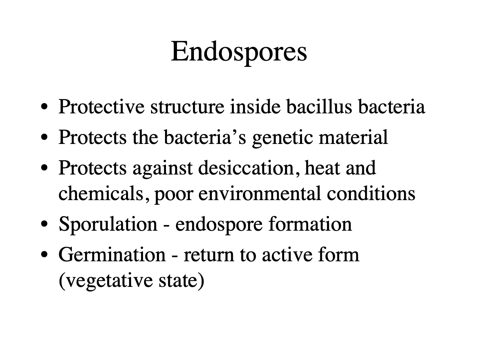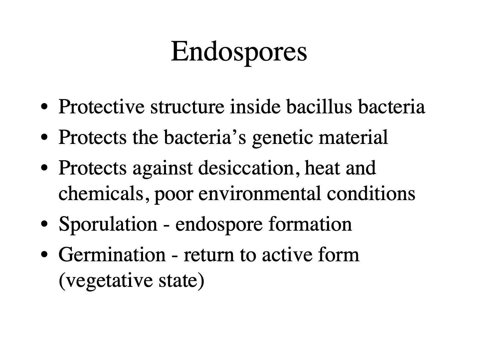The endospores form when a bacteria is in a poor environment where there isn't enough nutrients, where it's too hot for it, where the conditions are such that the bacteria can't thrive. So it develops this endospore to protect its genetic material and to come back when the environment is better. So it can protect against desiccation, which means it can protect the bacteria when it gets dried up.